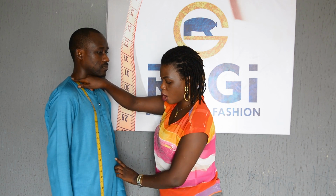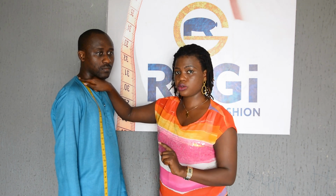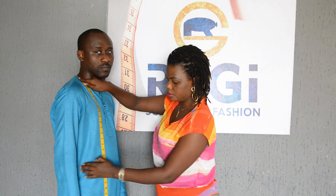Then this has to stop before the navel. Please take note of this. The waist point when we are making trousers is different from the waist point when we are making a native wear. The waist point when you are making a corporate shirt is different from the waist point when you are making a suit. The waist point when you are making a suit has to be above the navel.